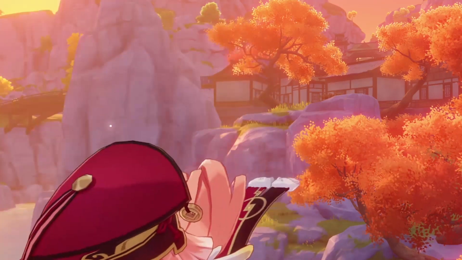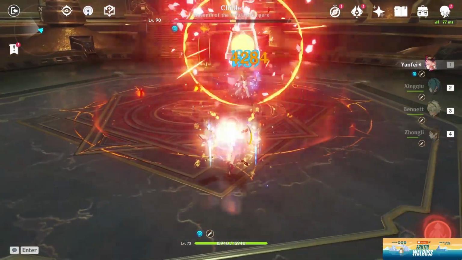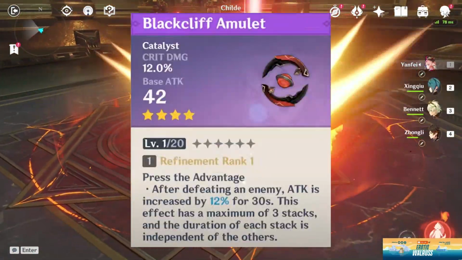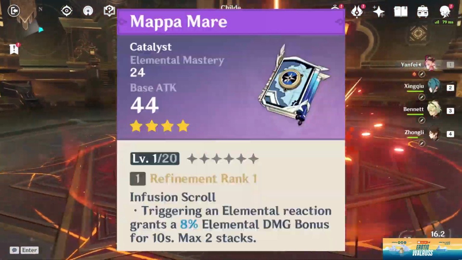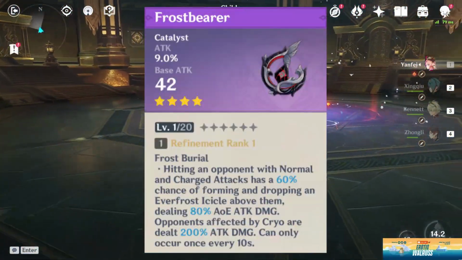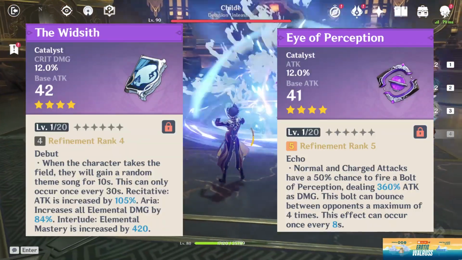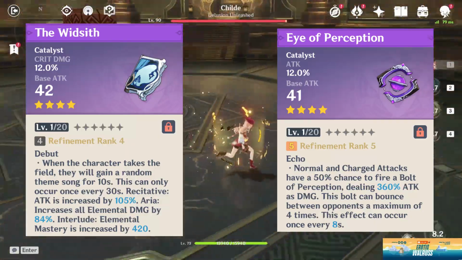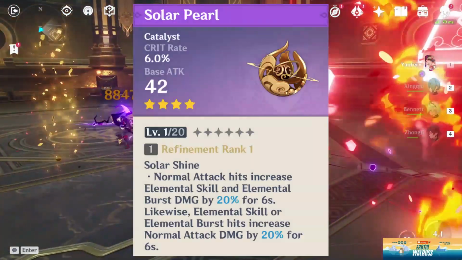Okay, with that done, let's talk about weapons. First and foremost, let's go over the free-to-play options. The Black Cliff Amulet is a solid option. If you don't have the Black Cliff Amulet, then you can consider the Mapa Mare as well as Frostbearer. Moving on to gacha weapons, we have Wit Sith and Eye of Perception. These are all good weapons as well if you have them, but the winner in the 4-star category does go to the BP weapon Solar Pearl.